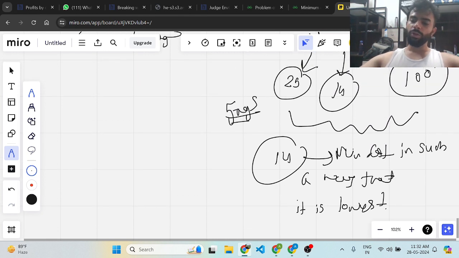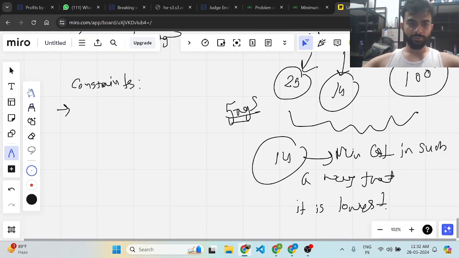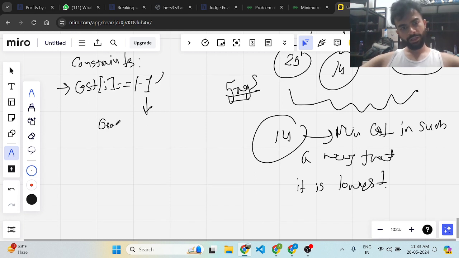Let's also check some of the constraints. The constraint is that if cost[i] is -1, it means an i kg packet of oranges is unavailable.